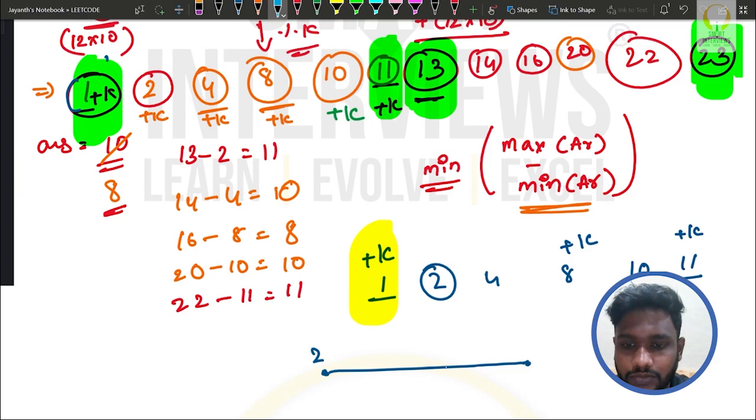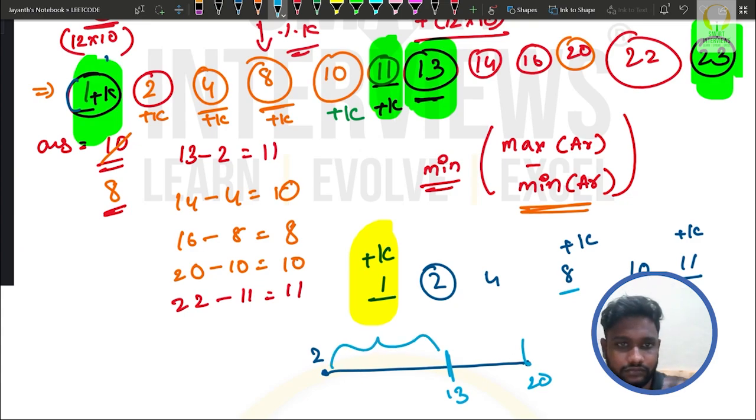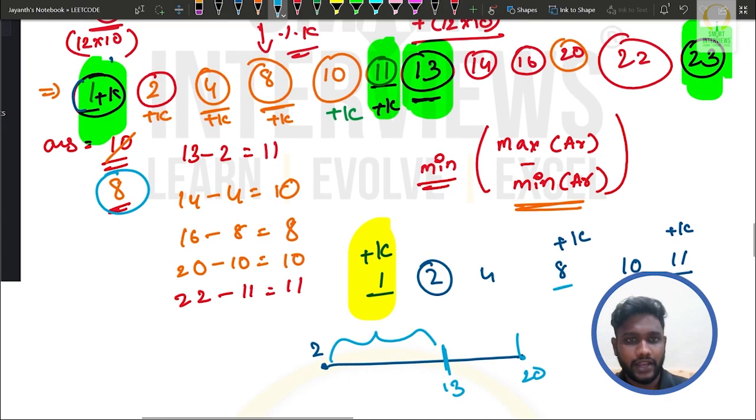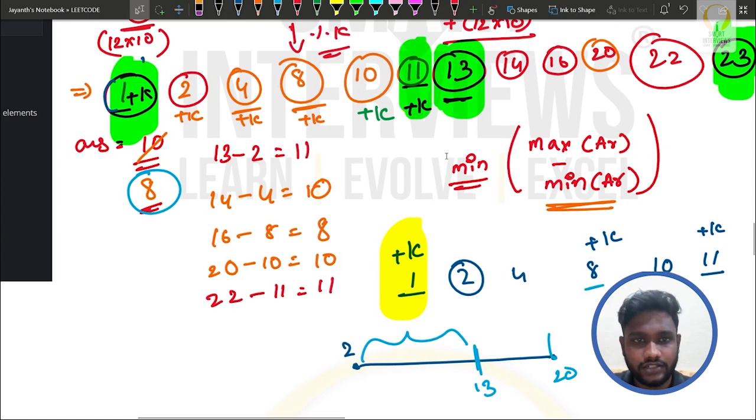If I add k to a smaller value, let's say 13 is going to be somewhere here. But if I add k to any other value, like say 18, it will be here. So the difference is going to be smaller when we add k to the smaller value, right? So like this, we'll check every pair and we'll find the optimal answer. So this is the main logic for this question, and let's try to implement it in code.